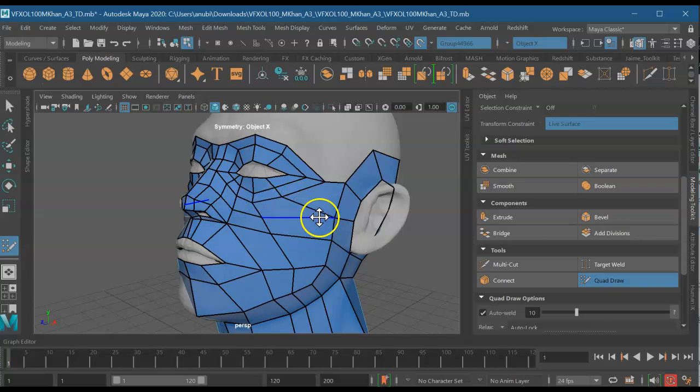Now I don't like the way it's going like this. That's not good, so I'm going to delete that. And that's the beauty about Maya, that we can redraw this. So instead we're going to draw them like so. That seems to be a bit better.